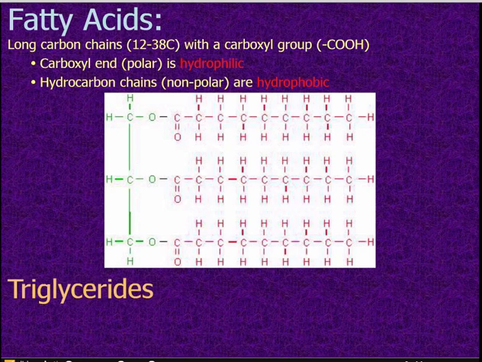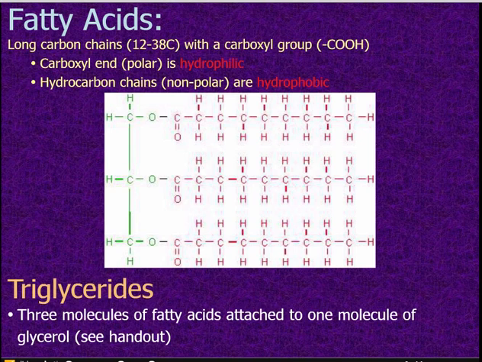Now, a triglyceride is what this is actually a picture of. The word glyceride comes from the word glycerol. The part of the molecule that's in green is a glycerol molecule. That is an alcohol. It is not a lipid, but when three fatty acids attach to that green glycerol molecule, we call that a triglyceride. So it's three molecules of fatty acids attached to one molecule of glycerol.